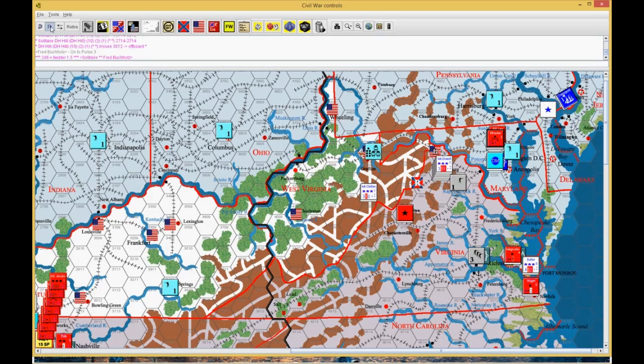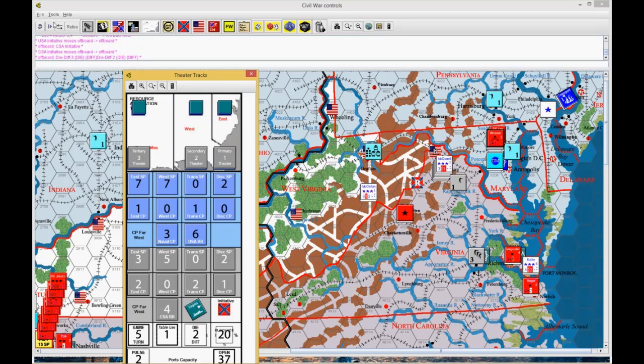Now we go on to Pulse 3. And now it's +1 to the CSA. Bring this up again. I believe I'm taking a leader because it'll be another promotion, Pemberton. And discretionary.